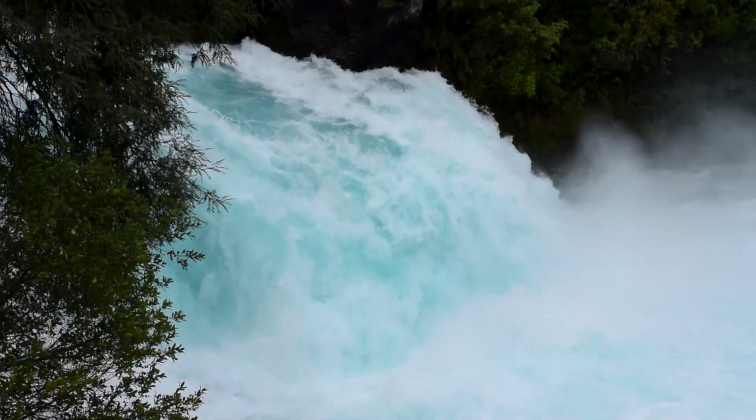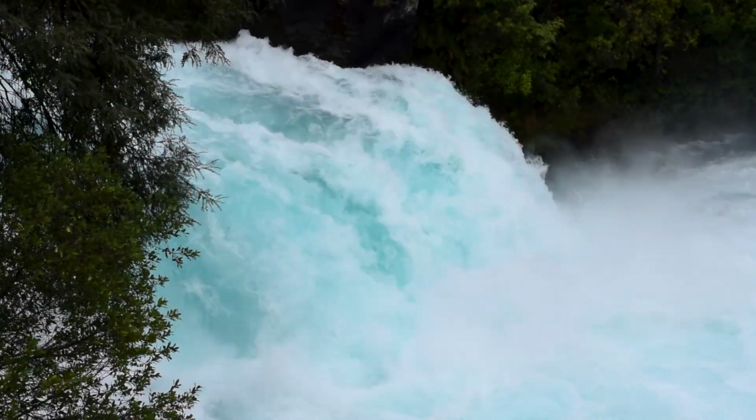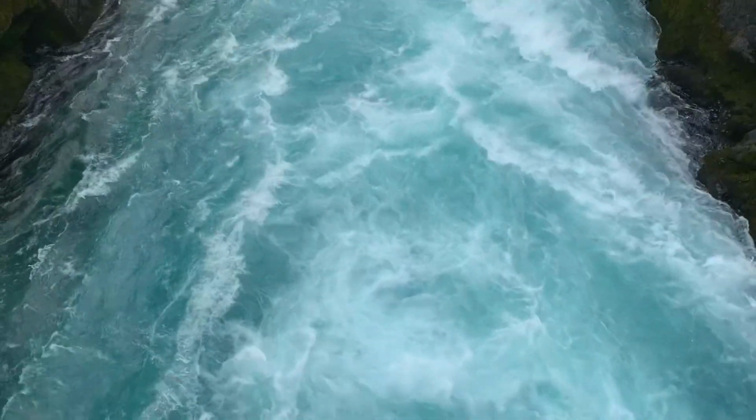Anyway. All right, we are leaving Huka Falls. Fun fact, we learned that every second, 200,000 liters of water fall over the edge of the waterfall. That's enough to fill 5 Olympic-sized swimming pools every minute. A lot of water. Crazy. I mostly just love it for the beautiful blue, just kind of mesmerizing to watch. But anyway, great stop, super easy, especially if you maybe have limited mobility, super easy to access. Yep, there's even a flat path to the bridge, so even if you're in a wheelchair, I think you'd be just fine. Let's go.